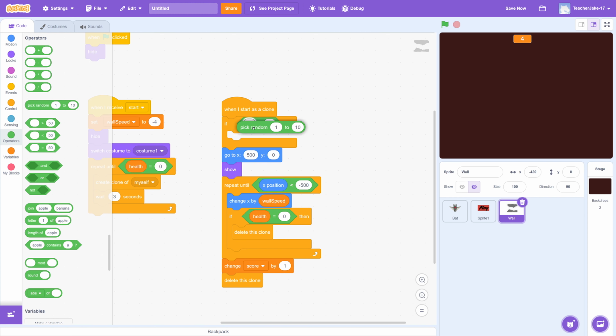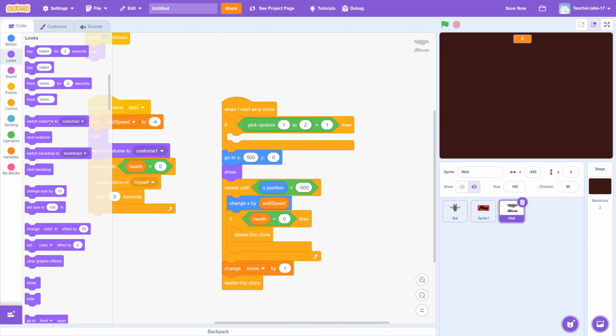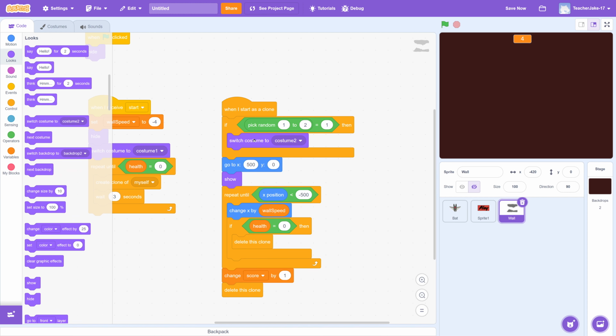So I can do pick a random number. It's going to pick a random number between 1 and 2. If that's 1, I want it to switch my costume to costume 2. And that means if it chooses 2, it's just going to leave it alone. And that'll work if we just have two costumes. I can do switch to costume 2 right here, and that should take care of changing between those two walls.